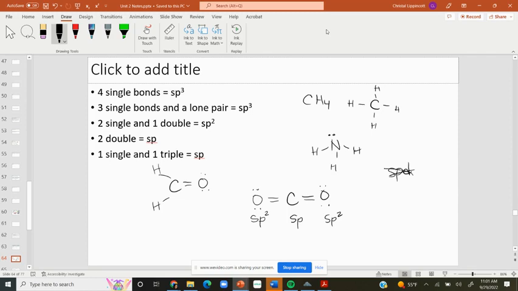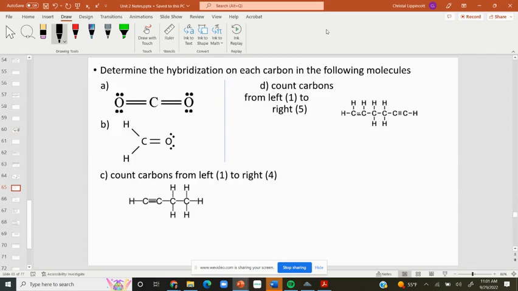So it's basically easy. Now, let's determine hybridization. We just did these 2. Hydrogen does not hybridize. We know it doesn't have a p orbital, so it cannot hybridize. They're asking you for the carbons here. So this is carbon 1, carbon 2, carbon 3, and carbon 4. For the first carbon, I'm going to take one down for this, one down for this. So my first carbon is going to be sp. We don't write the 1, just like in math. All right, carbon 2. What is it going to be?